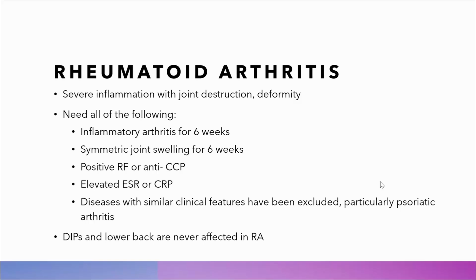Remember to diagnose rheumatoid, if you have multiple small joints and symmetry and 6 weeks, these will make your 6 points. So you might not need RF and anti-CCP for diagnosis at this point, or you don't need their points. But again, these are the criteria to calculate your score. So again, 6 weeks, symmetry, the number of joints, the smaller the joints, they get higher score. Again, you need either RF or anti-CCP for a point, and the ESR or CRP elevation for 1 point. Okay, and then we go from there.